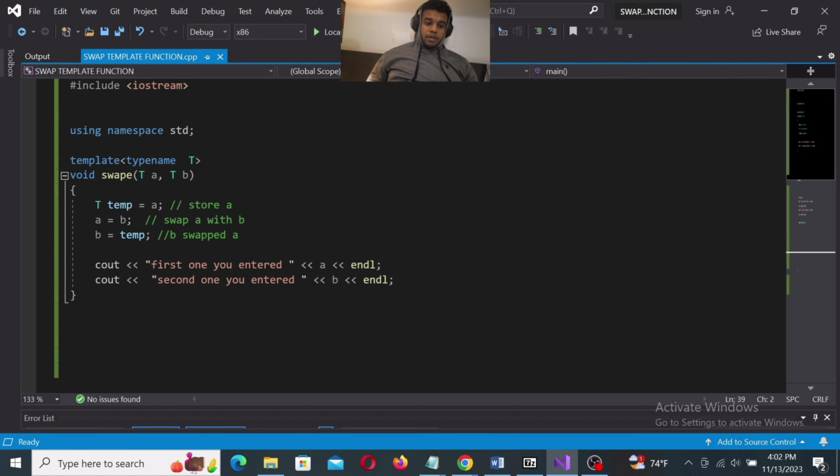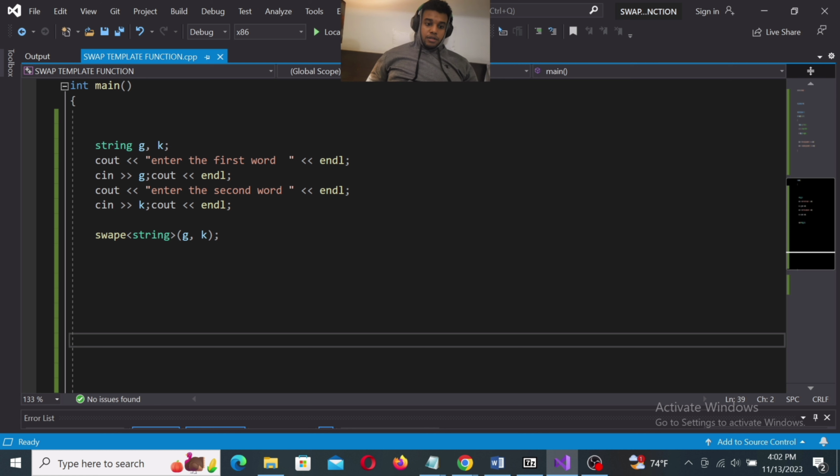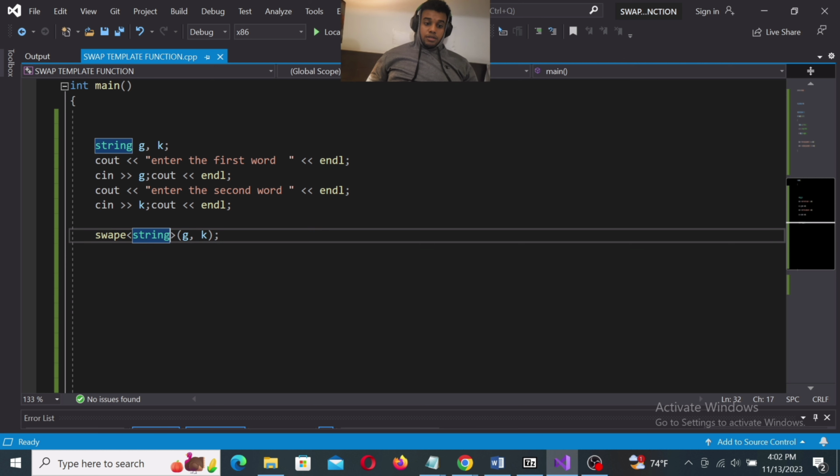What I mean by this is you can tell here we said swap string, so it's going to take a string variable. And let's say you want to change this. The benefit of this is we don't want to have to write a different function every single time we want to swap. So we don't have to write a double swap function, an int swap function, a string swap function, etc. So for example, I'm going to change this to int.